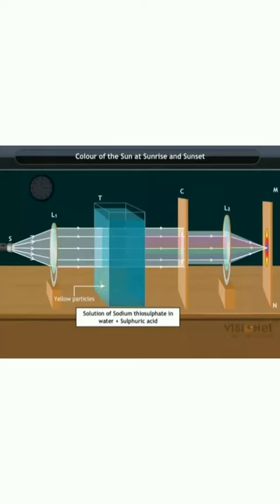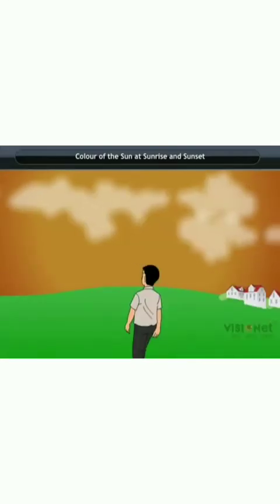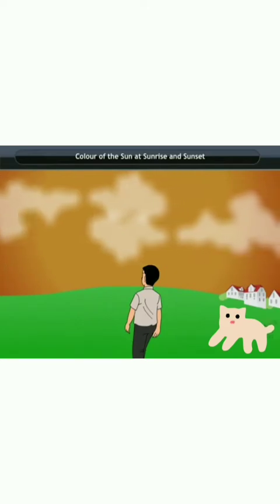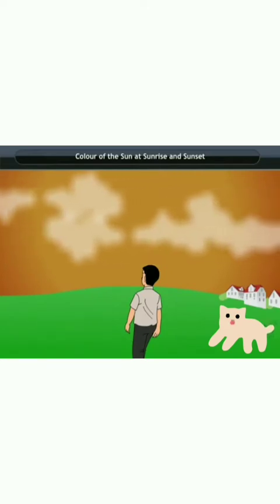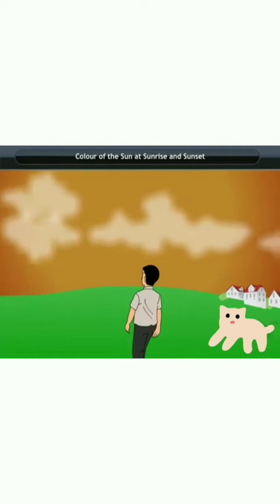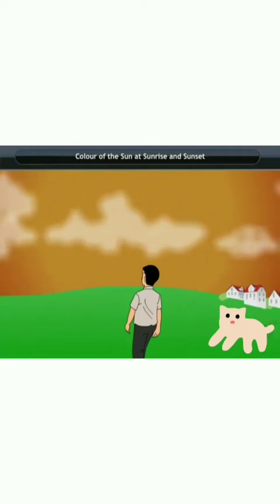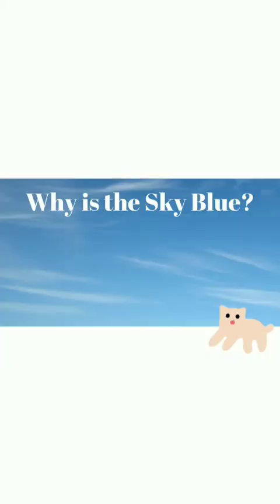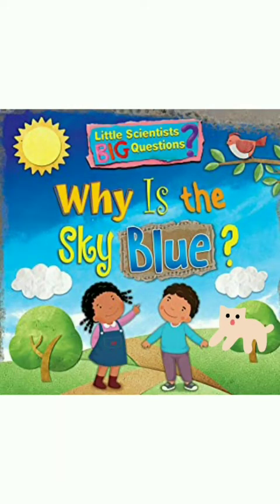Similarly, as I have told you, these sulfur particles are scatterers. When the scatterers are smaller, the shorter wavelength gives the illuminated part. This plays an important role in sunrise and sunset, and in why the sky appears blue to us. So the first question that comes to us is, why does the sky appear blue? Many of you are thinking, why only blue is visible to us, why not any other color? So why is it blue?